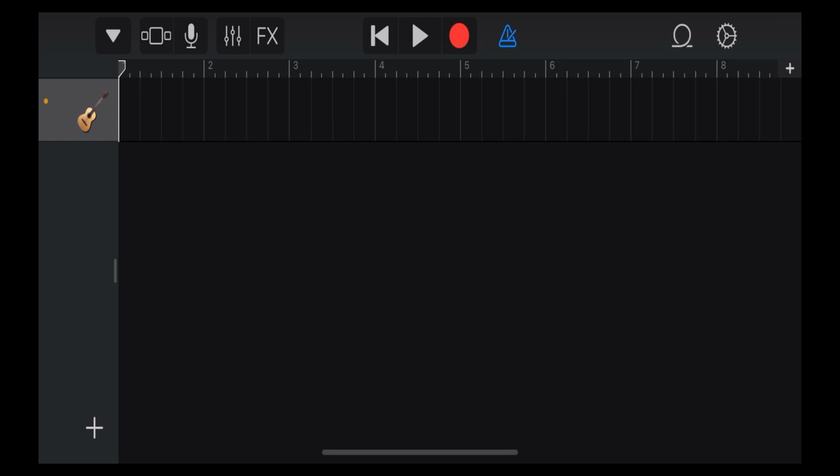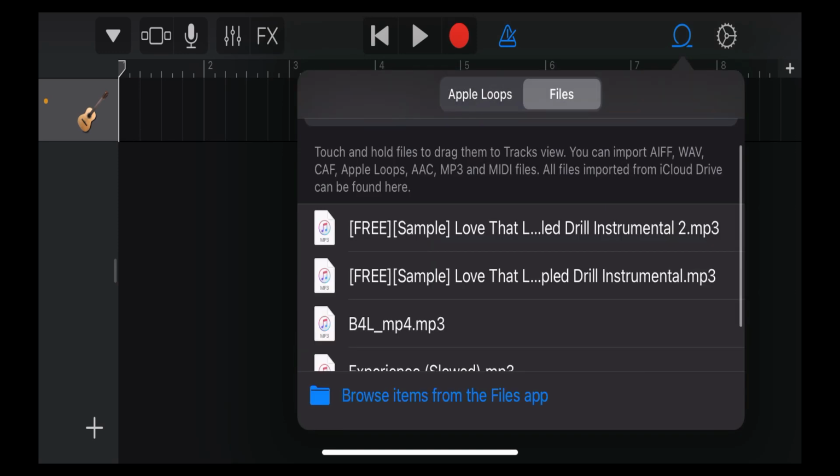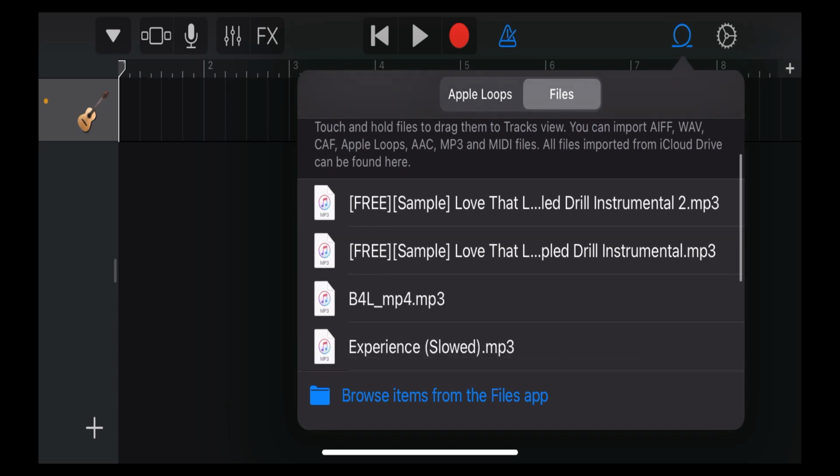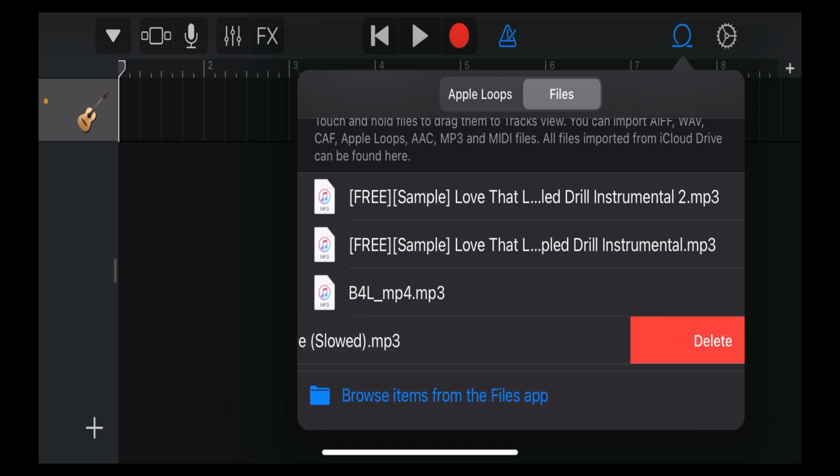Step 4. Import the sound. First, you'll need your desired sound, which you can source from YouTube. To transform this sound into a suitable ringtone format, you'll need to convert it to an MP3 file. Here's how. A. Find your preferred sound on YouTube.